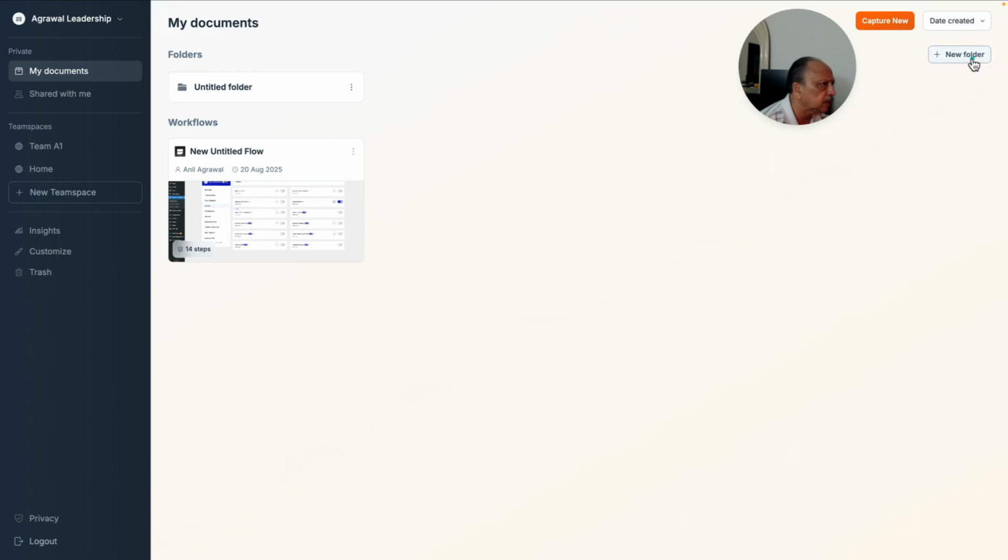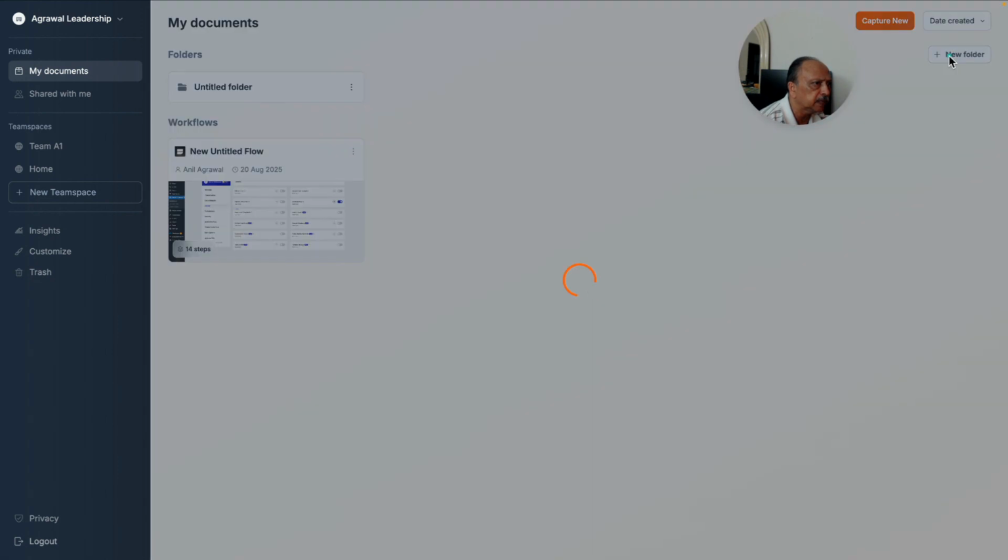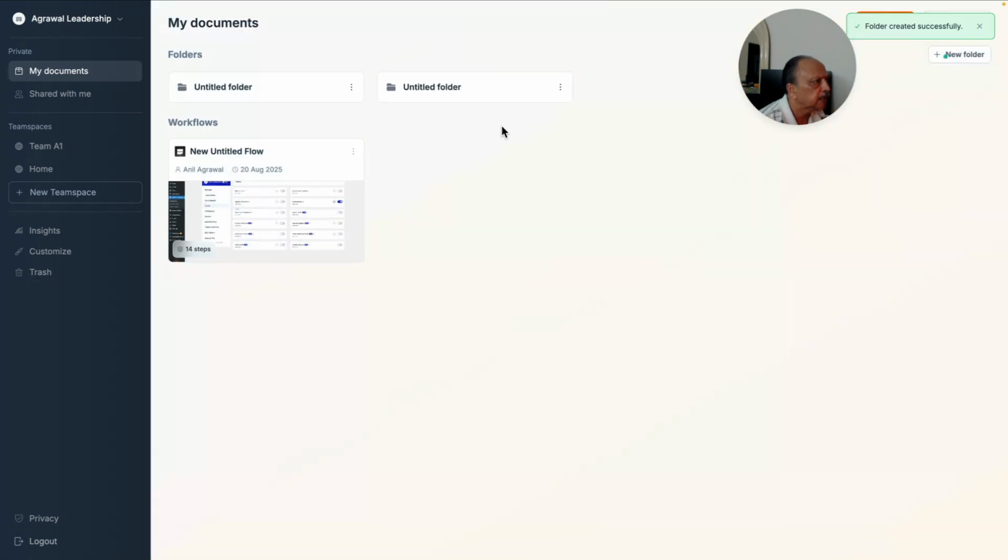Let's talk about the really simple things, like creating a new folder. If I click on it, it just created an untitled folder. I would suggest that as soon as we click new folder, there should be a pop-up or something that allows the user to rename it right then and there.